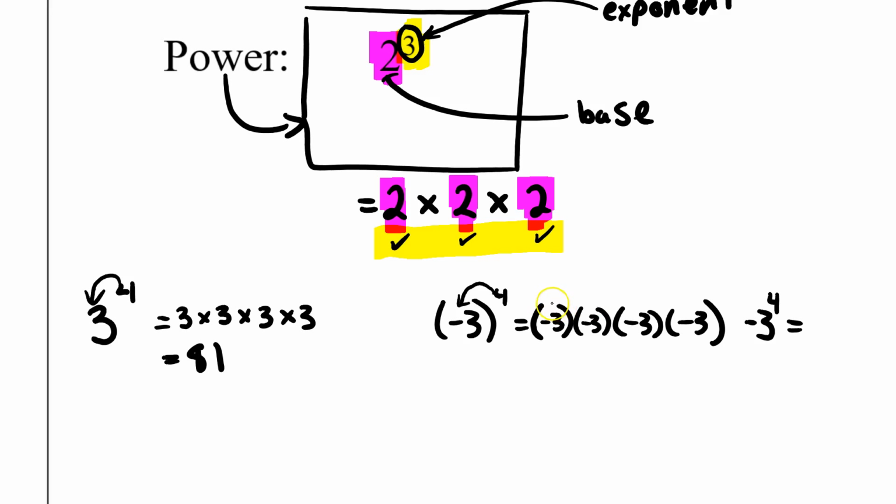Okay, so if we have this negative 3 times this negative 3, it's going to produce a positive 3. Oh, sorry. Negative 3 times negative 3 is going to be positive 9. And I'll just do that in the next step. So negative 3 times negative 3 is going to be positive 9. Negative 3 times negative 3 is also going to be positive 9. 9 times 9 is positive 81. So look at that. We did have a negative as the base. But since we're repeating it 4 times, there's an even number of negatives. So that means that the answer is going to be positive.